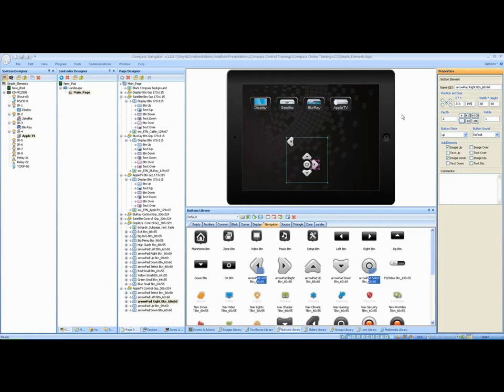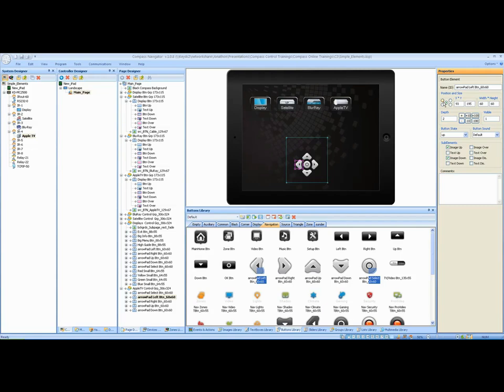Okay, and for those of you who are taking notes along with this, I will give you these XY coordinates. The left, for example, is going to be at 93x, 195y. The right was at 213x, 195y. The up is at 153x, 135y, and the down is at 153x, 255y.